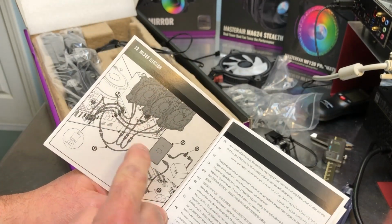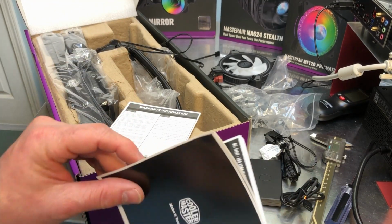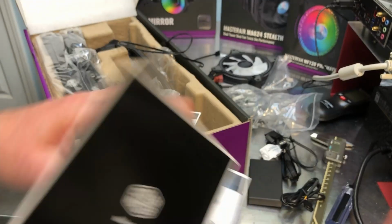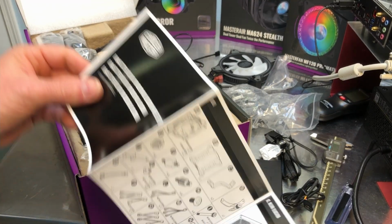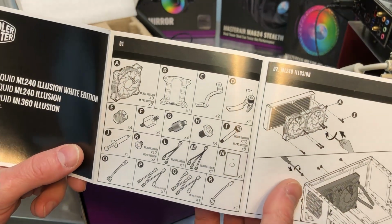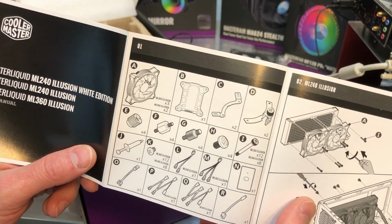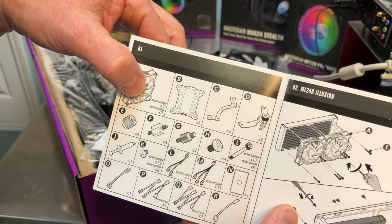And it takes a moment. If you study it, it's not too hard to figure out. The other thing about a manual, while I've got it, is, let me go back to the other side here. What I like about it is it has this little bill of material here, so you can go through and make sure you have the required quantities of each one of these items.